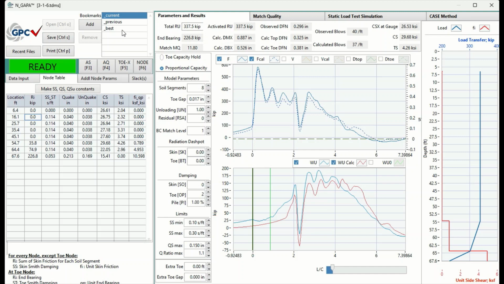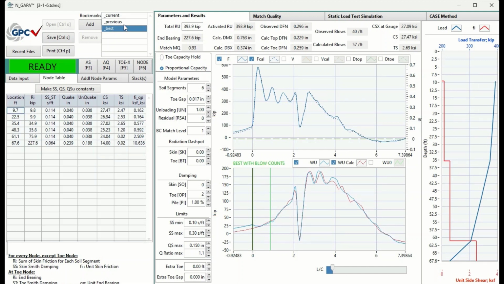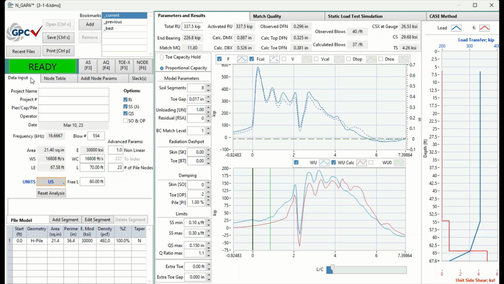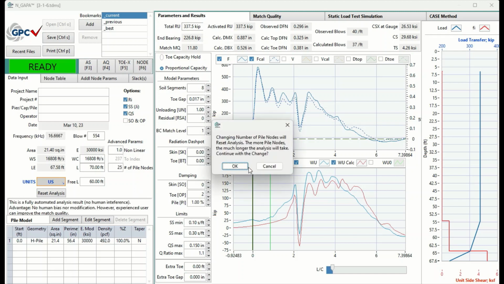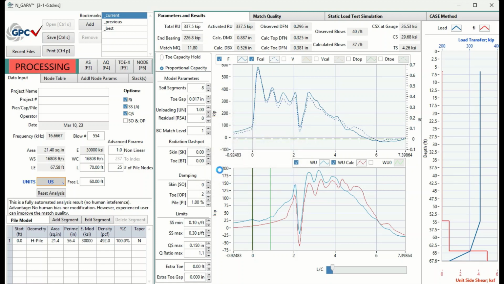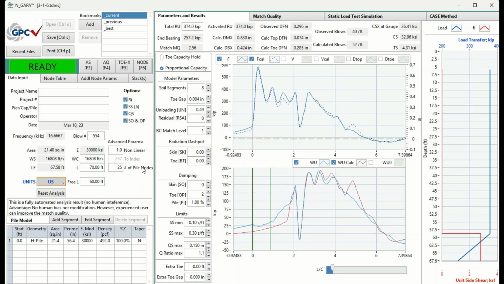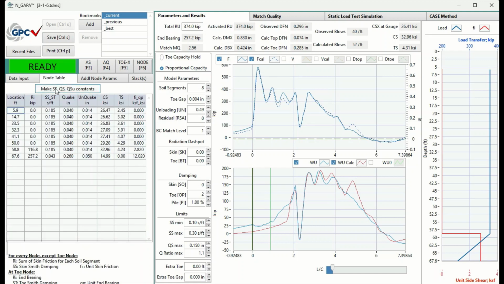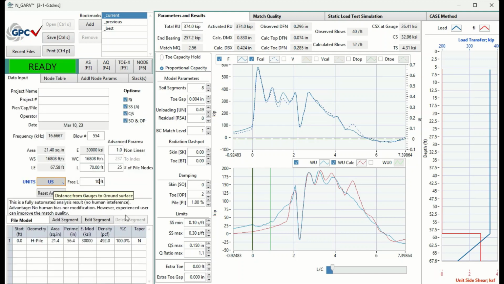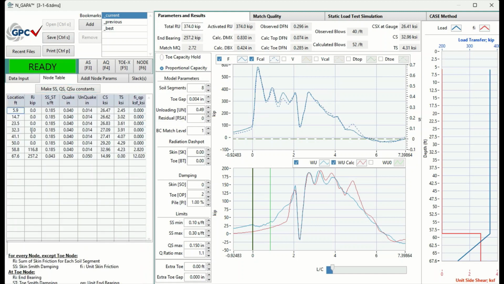So notice that if you change this number of pile nodes, let's change it to 25, and if we change this number of pile nodes, this thing again is all 0 here. If I change this to 10, and when you manually change to 10, it does not do any analysis yet.